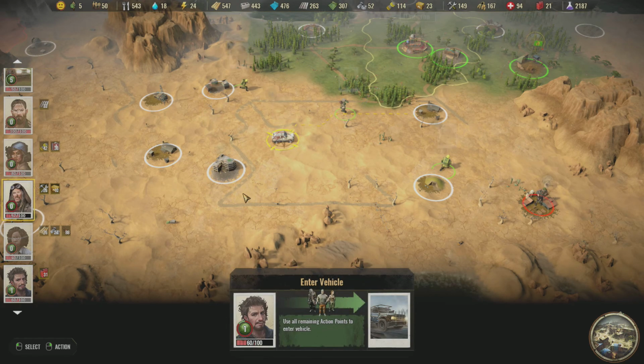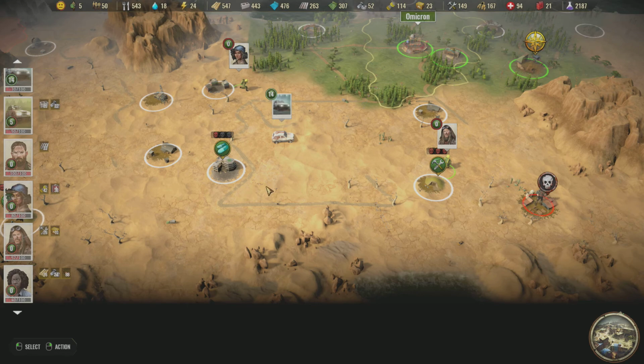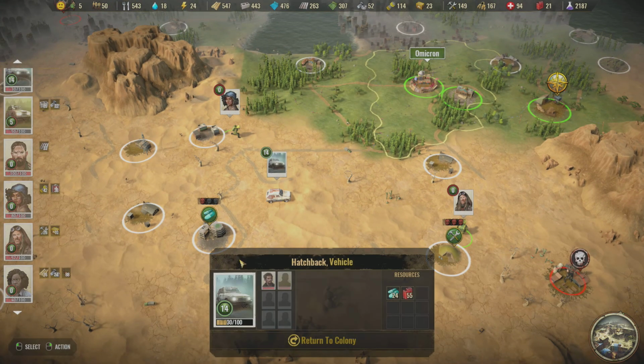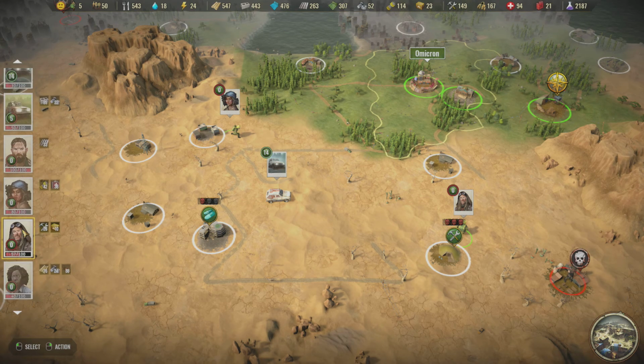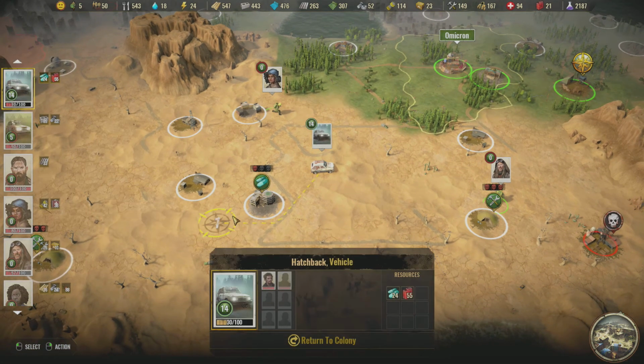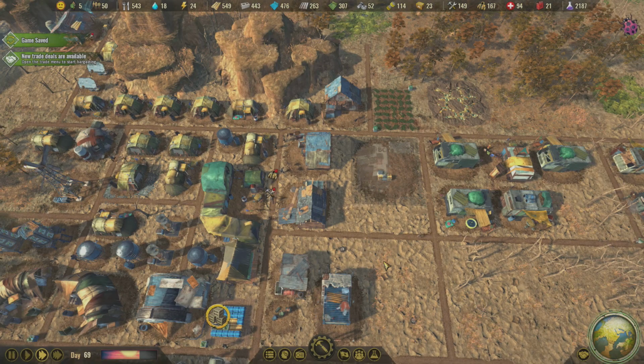So, hop in the car. She's close enough to get in the car next turn anyway. No. Next turn. Next turn.